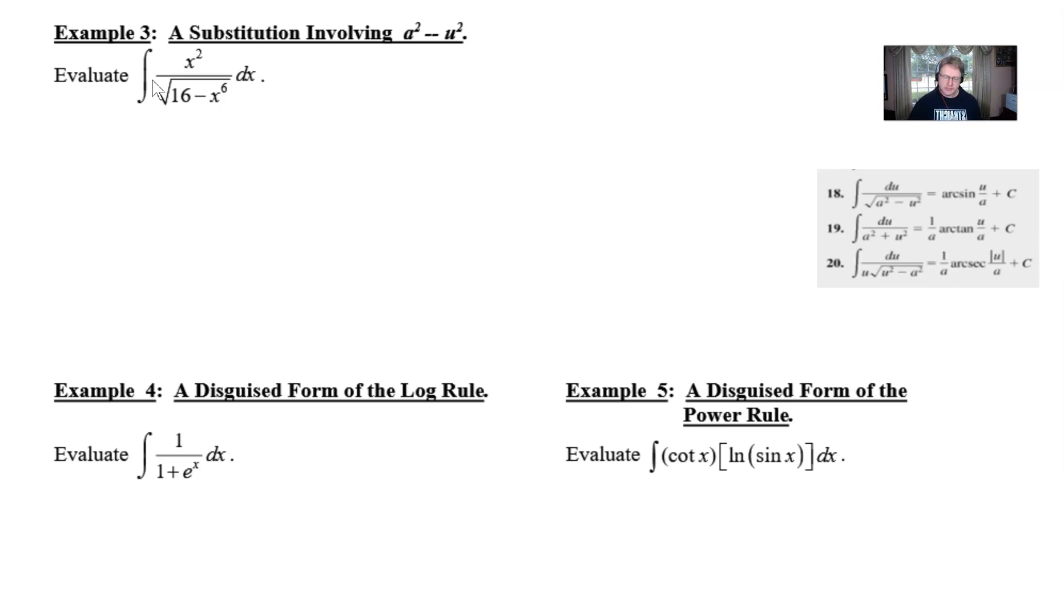Immediately, I would hope that students would be able to dismiss some very common strategies like just straight u-substitution. There is no way that we could take the derivative of this bottom expression and expect to get an x to the 2nd. It's going to produce an x to the 5th. So we have to dismiss that idea.